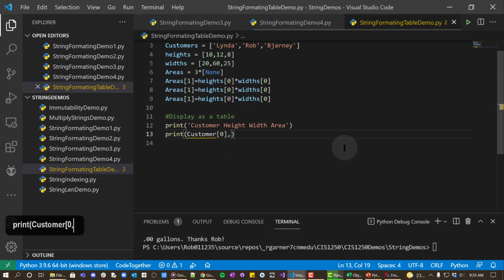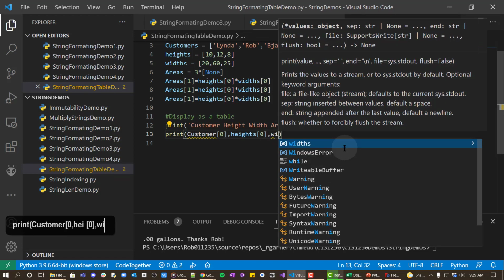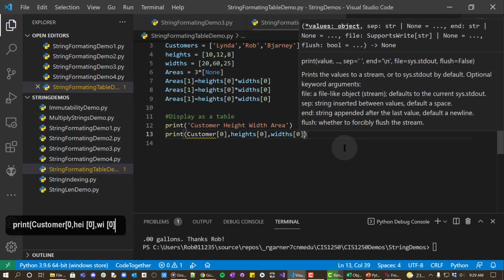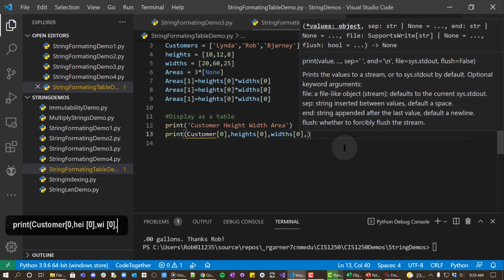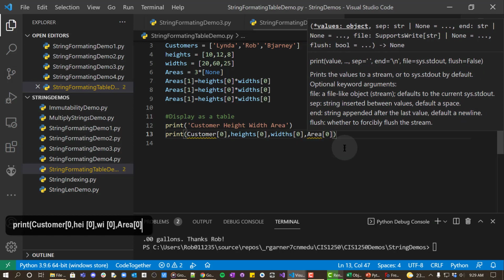So we're going to show heights at index 0, widths index 0, and then areas index 0.